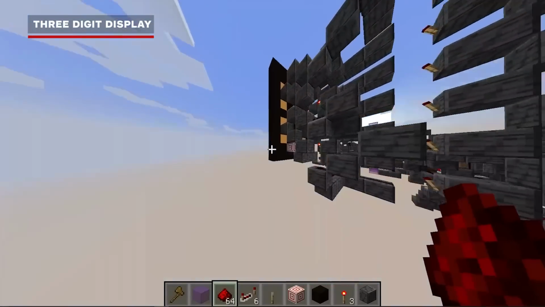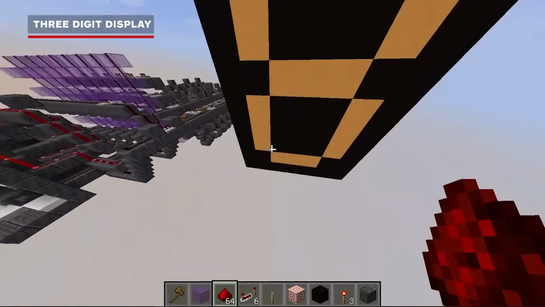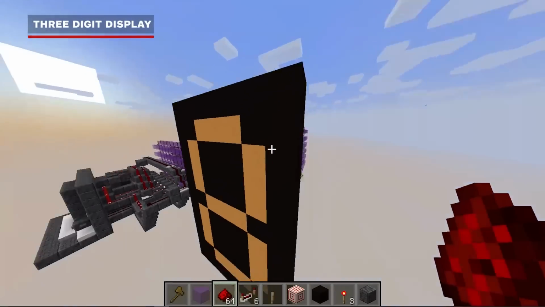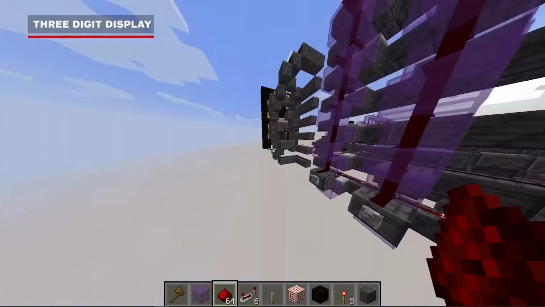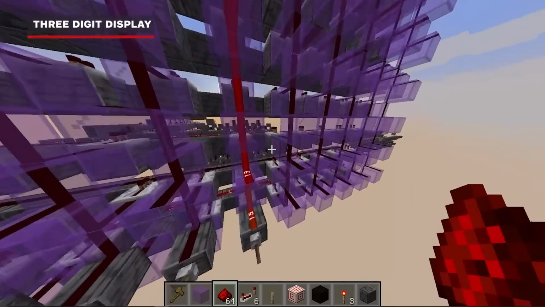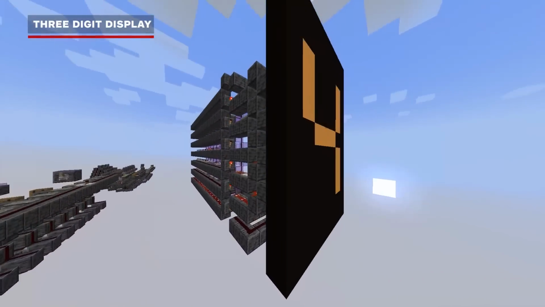Now we're setting up for our 4. For this one, we'll want the 1 shape, plus the top left and middle. So we'll need to get rid of the bottom and bottom left, and also this top segment. The top and bottom are easy since the setup is symmetrical. Those are the second from the top and bottom. And to get rid of the bottom left, that one is this one, third from the bottom. We'll break that repeater, and now we have our 4.